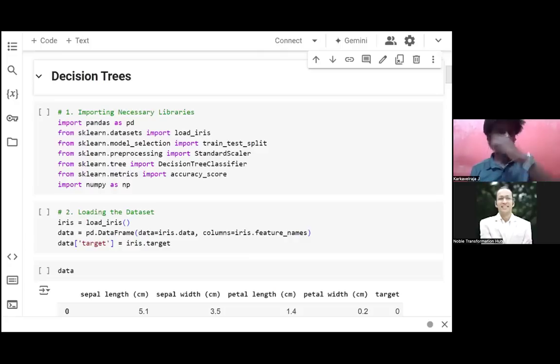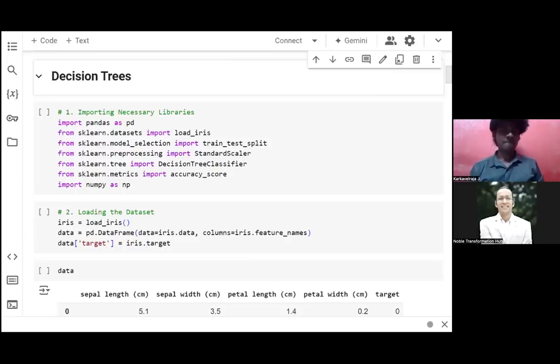Before going to the coding part, I'm going to ask a question: what is a decision tree? Let me know, guys. Just put in the comment section what a decision tree is. I hope most of you know what a decision tree is. Whenever the question is decision tree, what comes to your mind? Just ping in the comments. Let's see how many of you are doing a great job and watching the video with full focus.